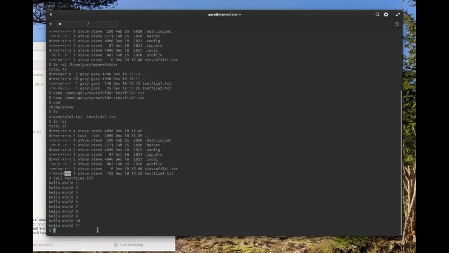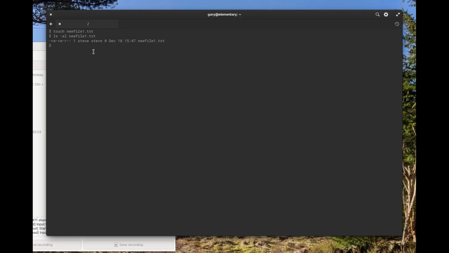So if I now change the permissions, so I'm going to do something called chmod, and there's two ways of doing chmod. There's one where you add or subtract the permission you want to add, or you can change the bit count for the files. So let me show you a quick thing about the numbers that make up the permissions.